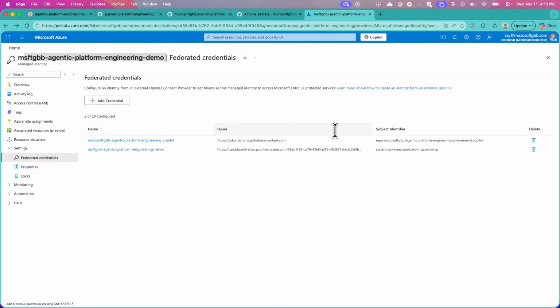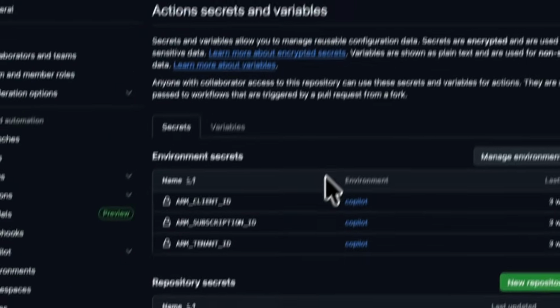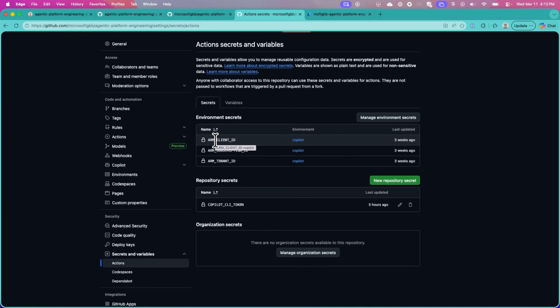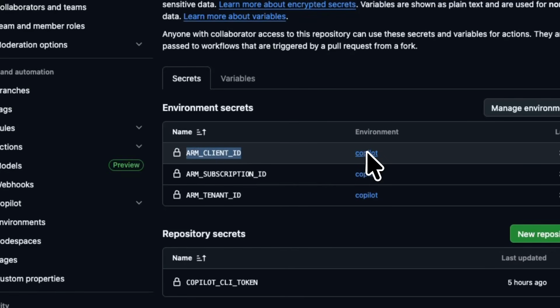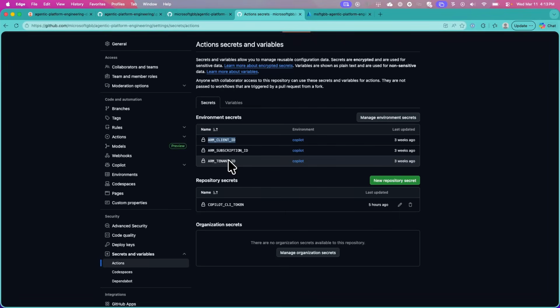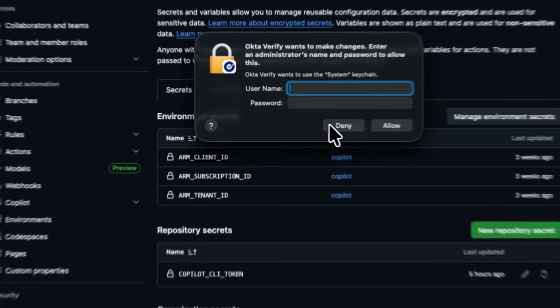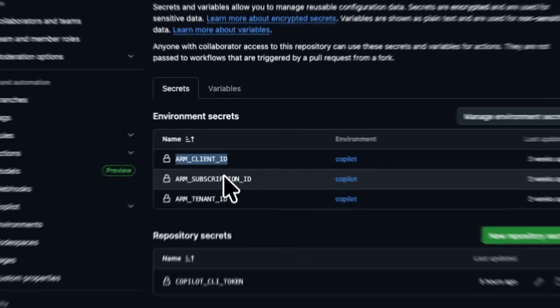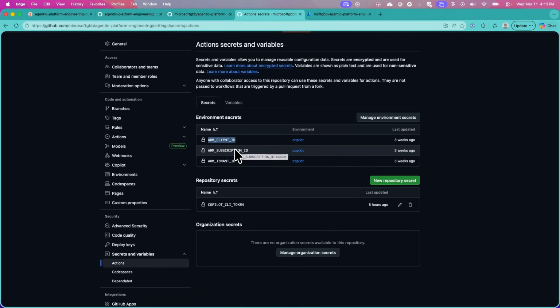So nowhere in here has anything secret been stored, meaning there are no API keys or anything like that. Here, just in GitHub environments for Actions, you'll see that the ARM client ID is stored as an environment variable in the Copilot environment, along with the Azure subscription ID and the tenant ID. Now, I've saved them as secrets, but they're not super secret, meaning if they get exposed, it's not great, but it's not horrible, right? It's not like I can leak the actual auth token into the environment. So it's okay. This is just used to identify, hey, which environment am I targeting?